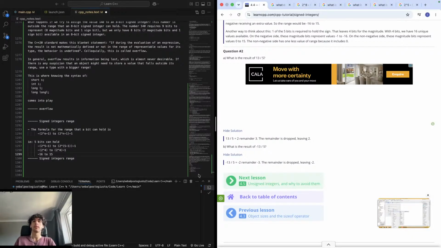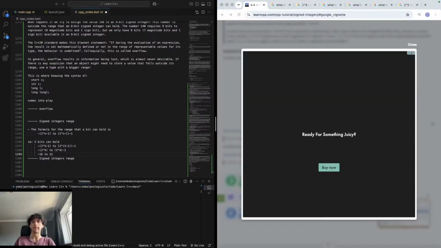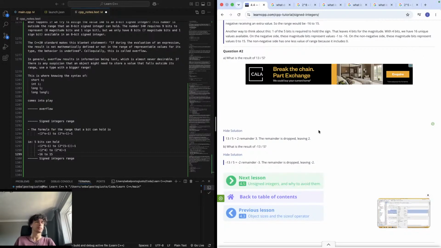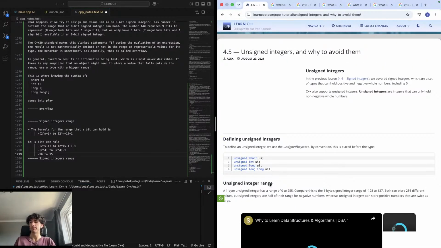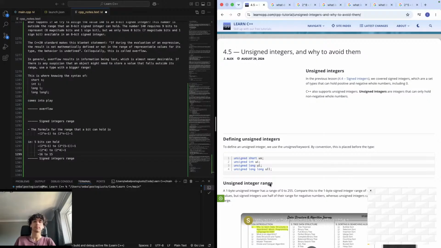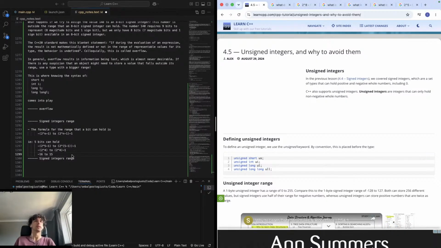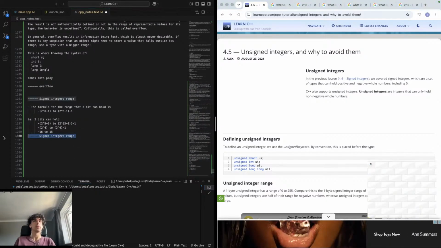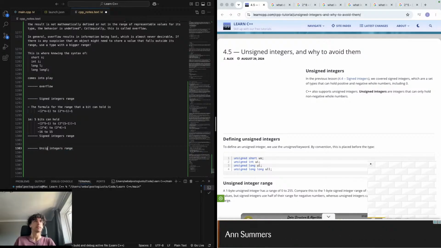Okay. Let's carry on with that then. Close that. And we'll go on to unsigned integers and why to avoid them. So now if we do unsigned integers.